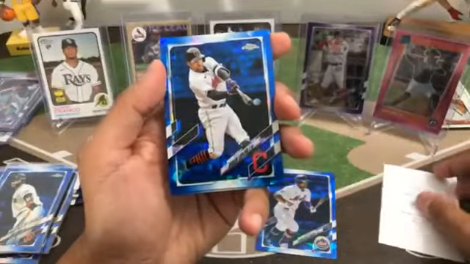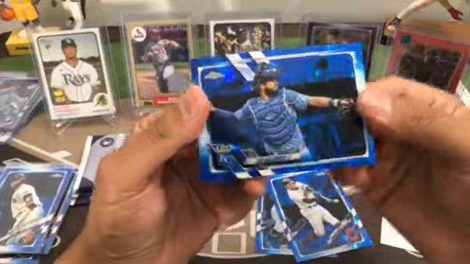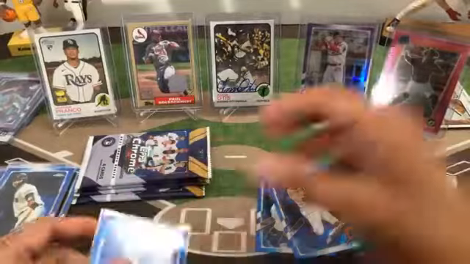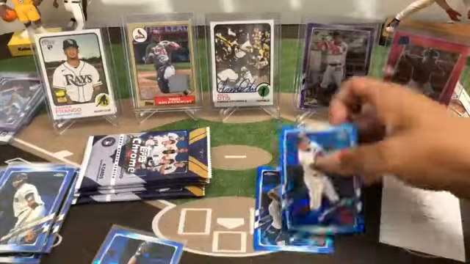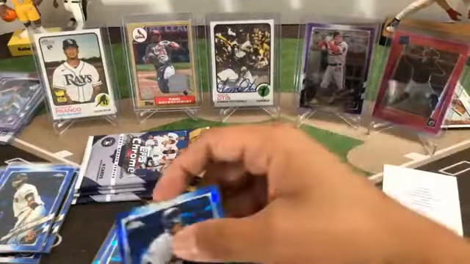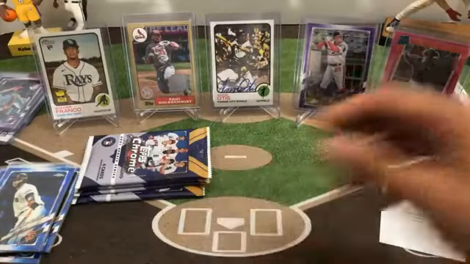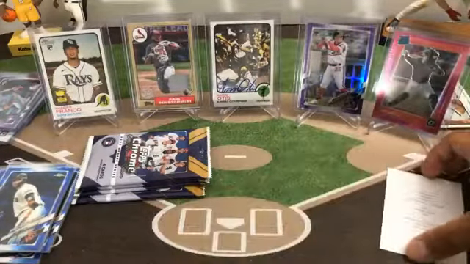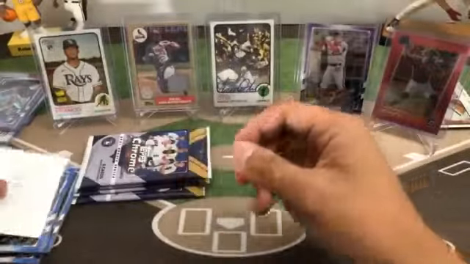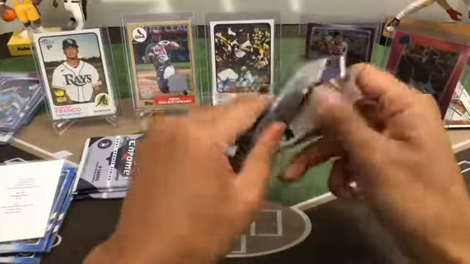We have a Jordan Luplow for the Guardians. And a Cam Gallagher for the Royals. They put three base with the one autograph there. Nice hit there. All right, halfway there, four more to go.